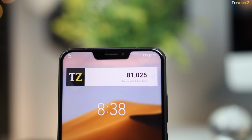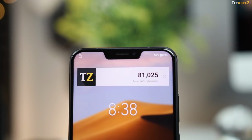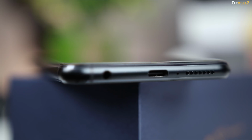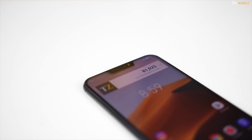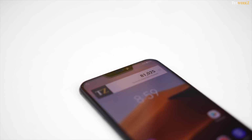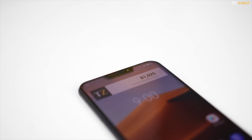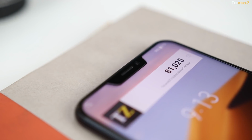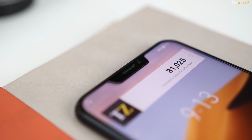The notch above the display houses an earpiece speaker, which also doubles as a loudspeaker to give you a stereo speaker setup along with the main bottom firing speaker. Then there is an 8-megapixel front-facing camera, which other than taking selfies, is also used for the face unlock feature. You also get an RGB LED notification light and some other tech like proximity and ambient light sensors.